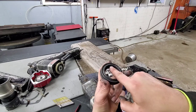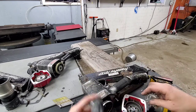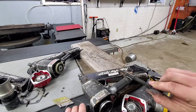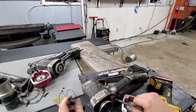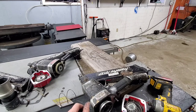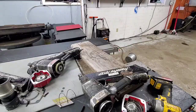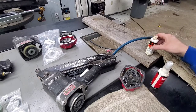The O-rings are just missing in spots too. And there's spots where it's completely missing. I mean, this one's in bad shape. It's been ran for a long time, you know, without really being lubed or taken care of. So we'll get a rebuild kit, full one for this, at least the O-rings for the other one, and then the top seal for the other, and get these put back together. So we've got everything in here to get these fixed up.